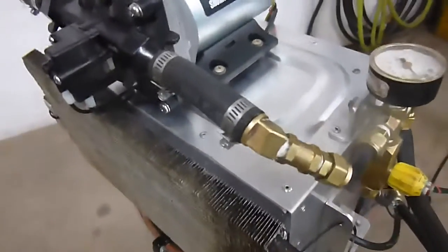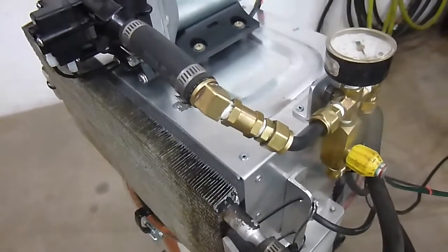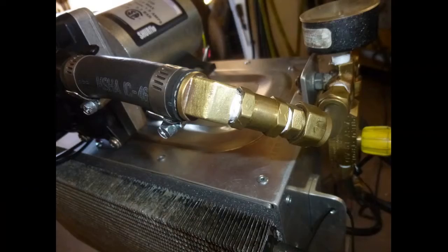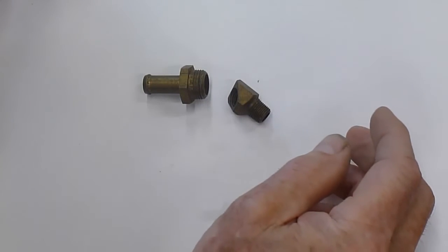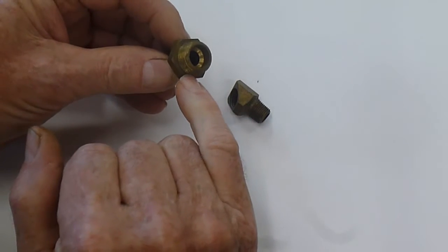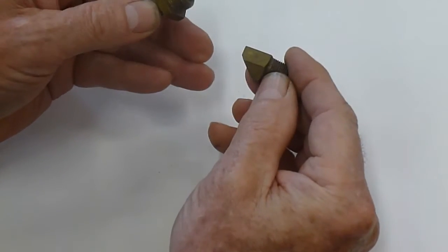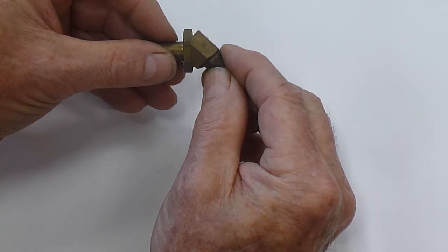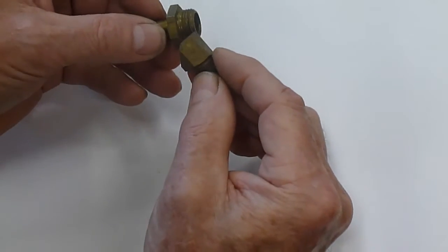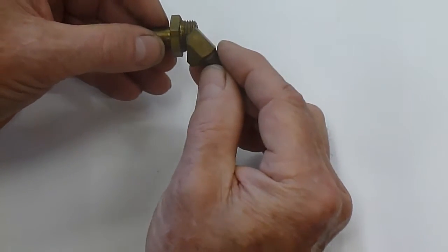I wanted to make a transition from the slip fittings and hose clamps to compression fittings, so I made this little adapter here. The way I made the adapter: I used a standard slip fitting and turned the threads off, giving me a nice flat surface. Then I just took a 45, an eighth pipe at a 45, and silver soldered that right onto the back of it. These have to be very clean — silver solder doesn't like to be more than about 4 to 5 thousandths, so the two surfaces have to be very clean and flat to get them to mate.